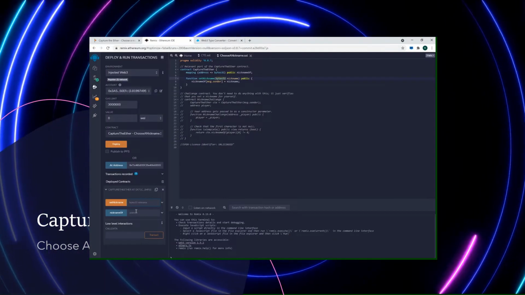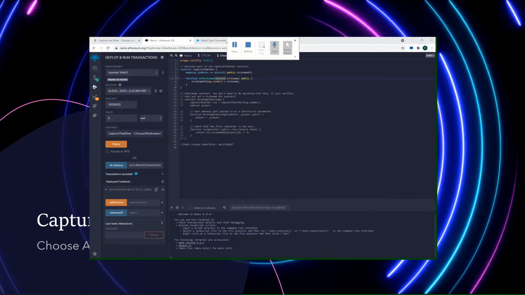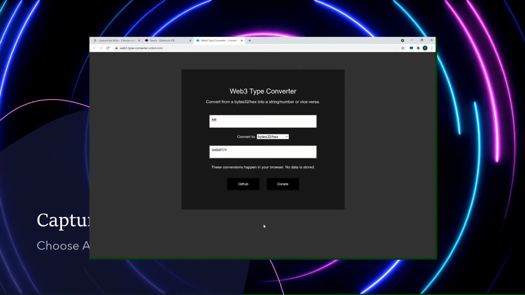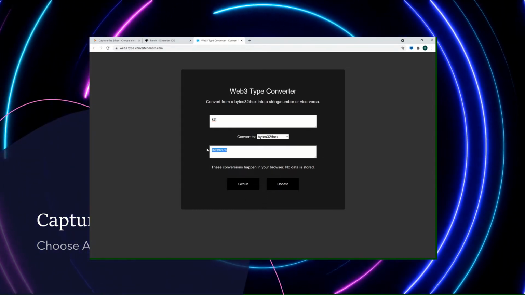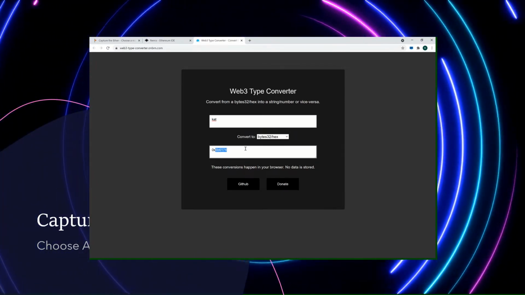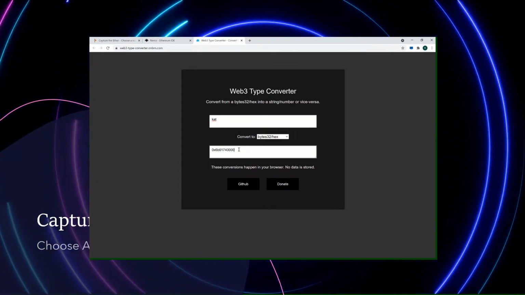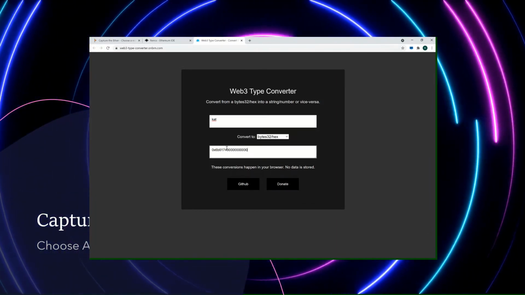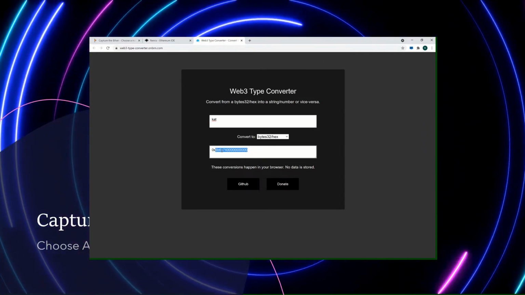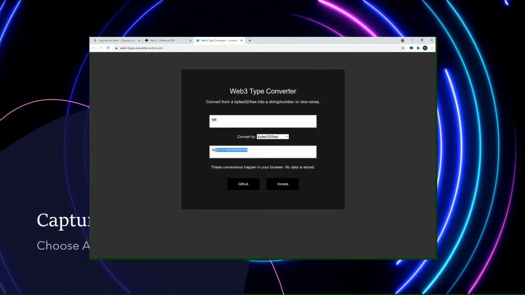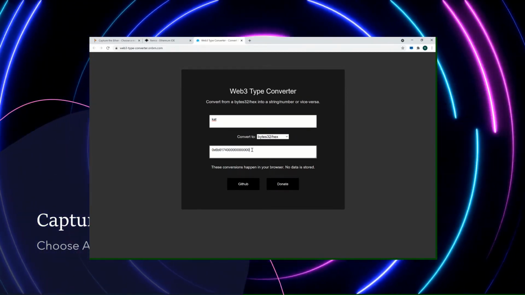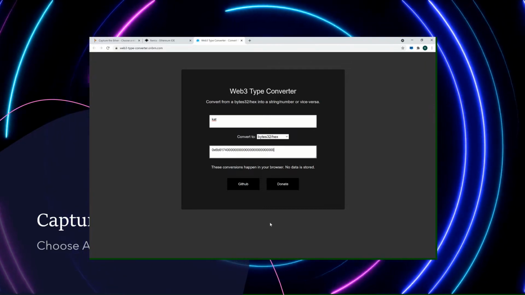But bytes32 actually has a total of 64 hex characters. So whatever you have from this, you have to have 64 characters after it. You can just continue to add 0 here all the way until you have a total of 64 characters within this range right here. You don't count the first 0 or the X, but everything from this point on forward should have 0 until you have a total of 64 characters.